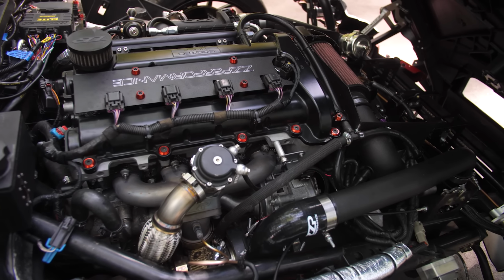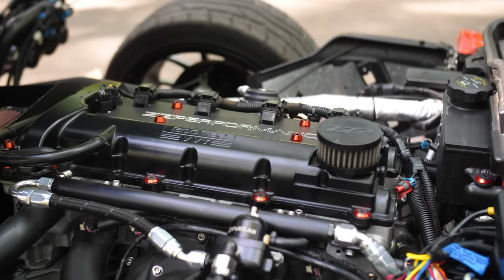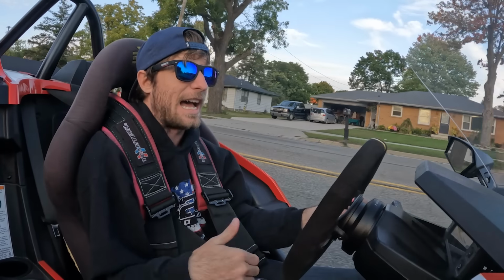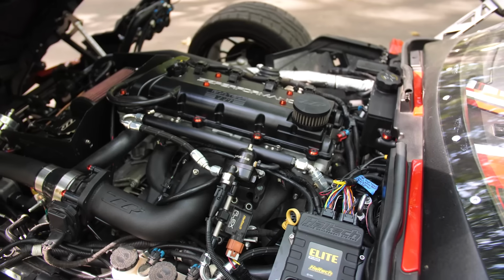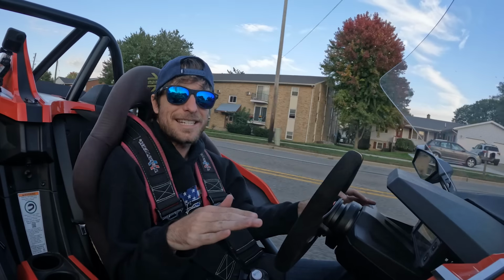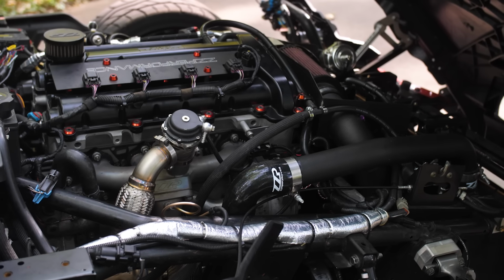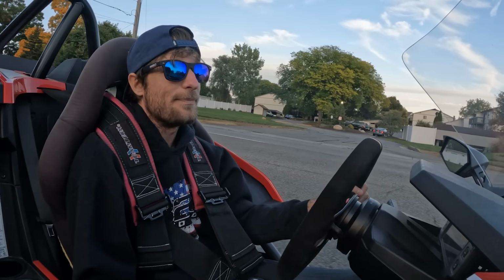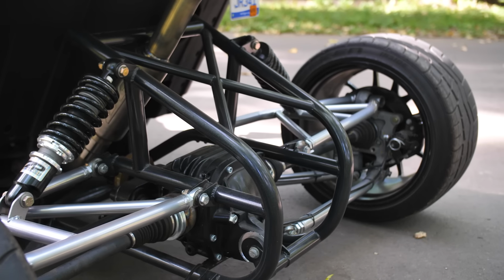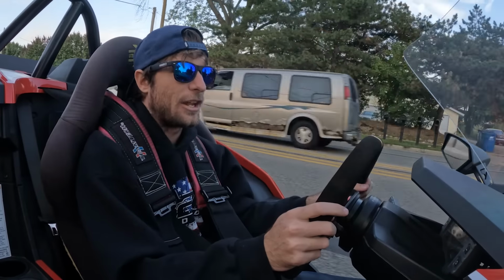Now, these don't come turbocharged, but ZZP, being pretty much experts in the Ecotec world with their Cobalt SS's and Saturn Sky, Pontiac Solstice, anything Ecotec, they know it. So they said, how crazy would it be if we turbocharged a Polaris Slingshot? But not just that, it has 4 wheels. Yes, a Polaris Slingshot that fixes the Polaris Slingshot-isms of being a 3-wheeled vehicle.